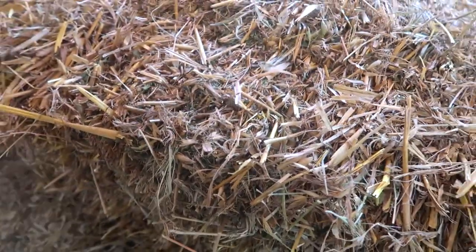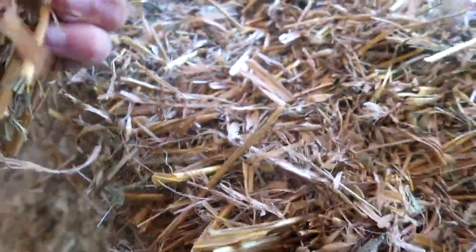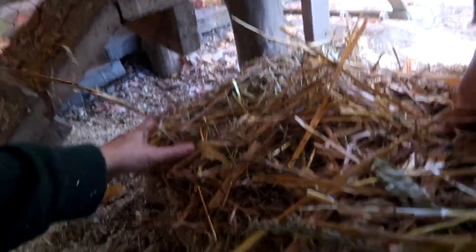All right, so the last thing that we are gonna do today is fill our chicken coop with nice soft straw. This is so soft, nice and dry and soft. I don't think any of this is soft. It feels soft to me, but they will love it. Didn't we already take stuff like this out? Yeah, we cleaned it out after the winter. This is the stupidest thing right here because I can't reach in the far back.